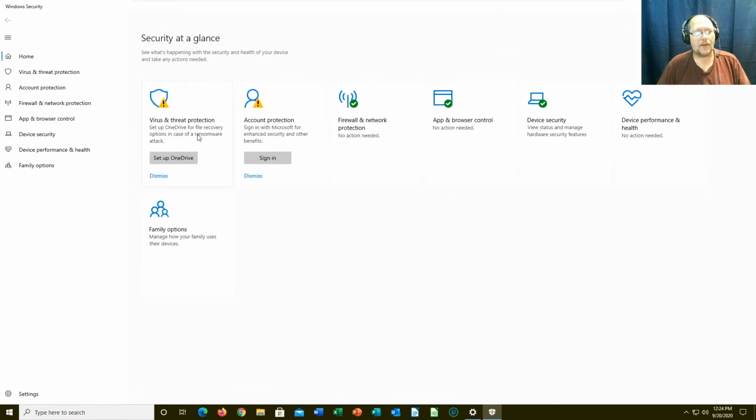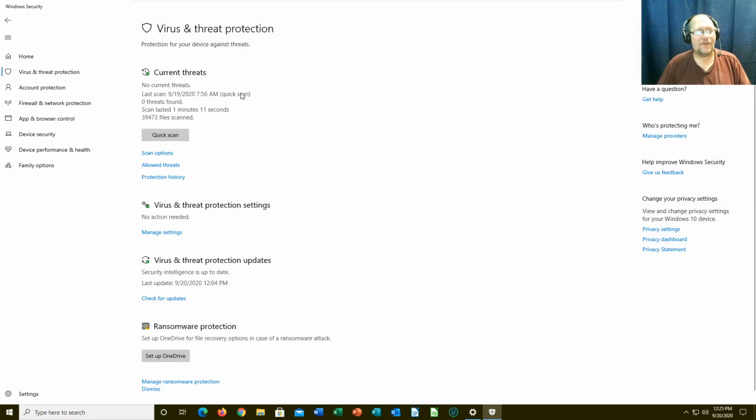maximize it here. You can see the different options, virus and threat protection. The reason why it's giving me that is it wants me to sign into OneDrive, so it backs up your files to the cloud. Not a bad idea to do, although you have limited space. That's one of those things that Microsoft does to make a little bit of extra money. Like Google Drive, you get 15 gigs. I think with this you get 5, and if you burn up the 5, then you have to buy more space.